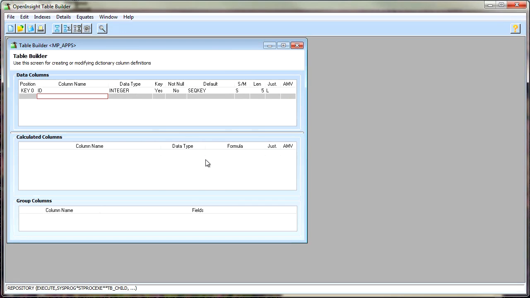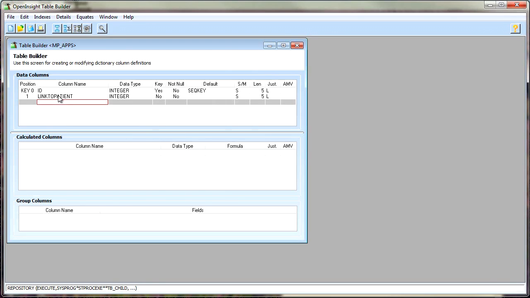The next thing that we're going to have will be linked to patient, and again that can just be a straightforward integer, and it's going to be quite small, so we'll put that in as 5 and left again. Now what that's going to do is basically be our patient number, so that when we're bringing the data into the patient table, we've got some link between the two tables. That will become a little bit more obvious later.